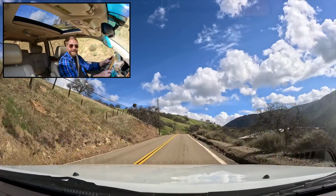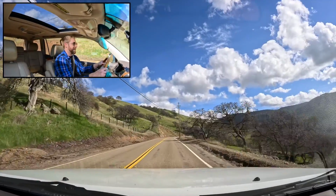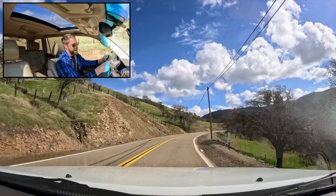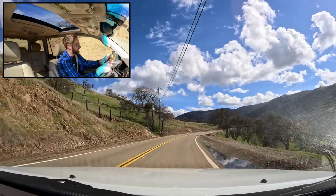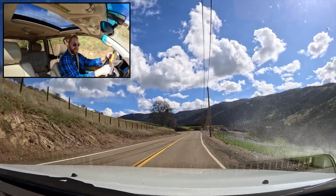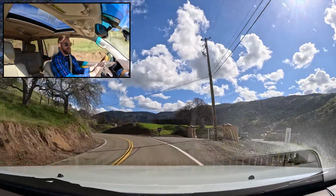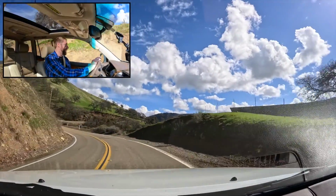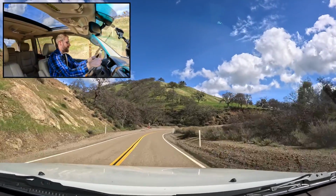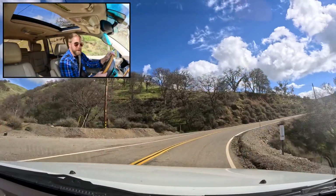Obviously, the aftermarket has you handled, guys. If you want to lift this bad boy up and put some gnarly tires on it, do it up. A lot of people have. But yeah, it's got the chops to do off-roading stuff. It's got the chops to do very comfort-oriented cruising. I mean, it kind of does all the things. It's dead nuts reliable. Maintenance is nothing. Do your timing belts and water pumps. But besides that, I mean, you got yourself a heck of a truck here, an all-around great commute vehicle, adventure rig, whatever you want to do with it. You know, it's up to you.